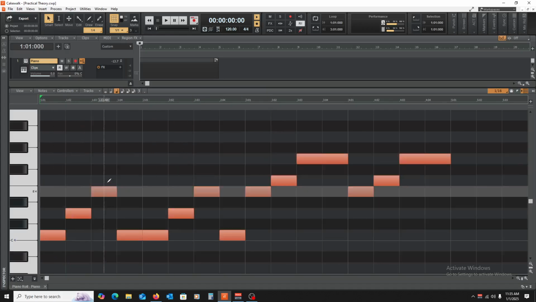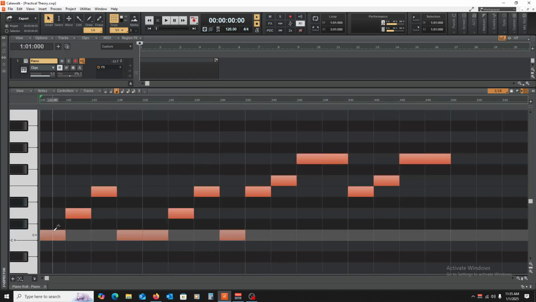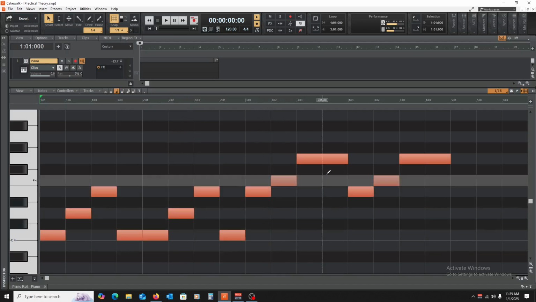Very simple. Like a lot of the nursery rhyme kind of songs tend to be very simple melodies, as you can see.